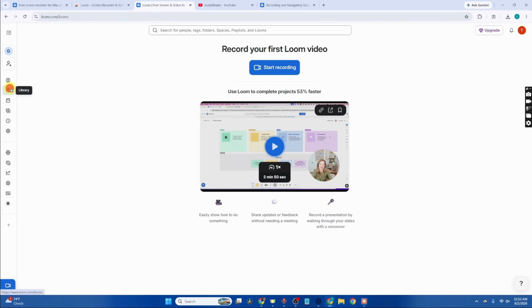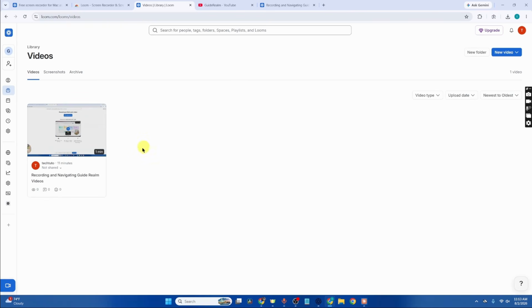And now in the library section, you will see all of your videos displayed in grid or list format. You can organize your videos into folders by topic, project, or any system that makes sense for you. This keeps your project library organized as you create more and more videos over time. Without organization, your library can become messy and hard to navigate. You can create a new folder by just clicking on new folder, and you can copy the link of any video quickly to share it. You can just hover over any video that you want to share the link for, and just click on copy link, and then it will be successfully copied.